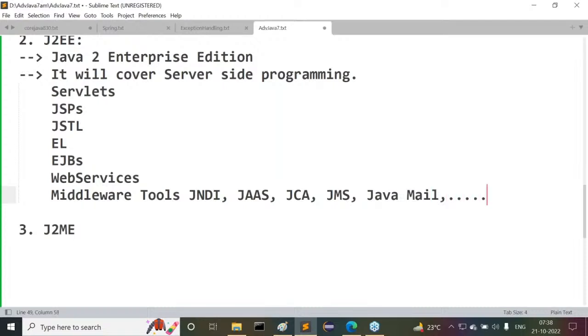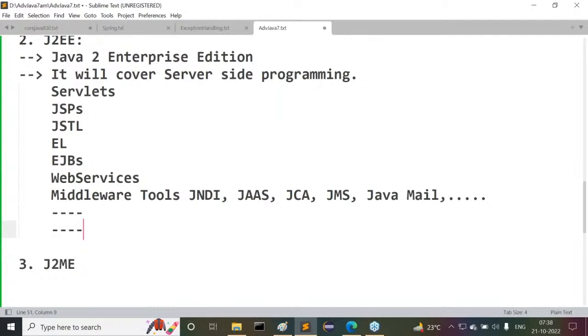And so on and so on. So many services are available here. All these middleware services are also main parts of J2EE. Just some of the technologies I've written here, but so many other technologies also exist. As per our awareness and the popularity given, I've listed some of the technologies.